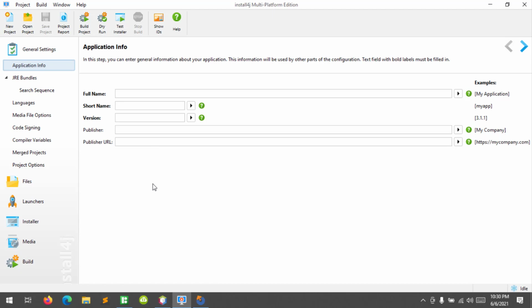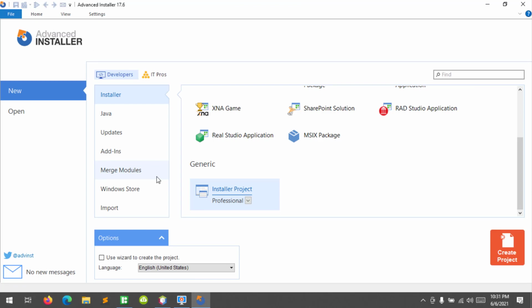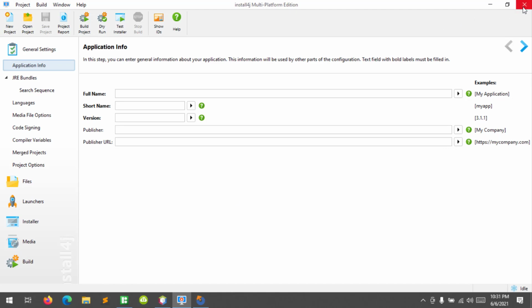So I also have jar2exe packager. jar2exe packager can create an exportable executable file, but I did not install it in my system. So I will be using the advanced installer because it has more features than the Install4j. So I'm going to close this tool.